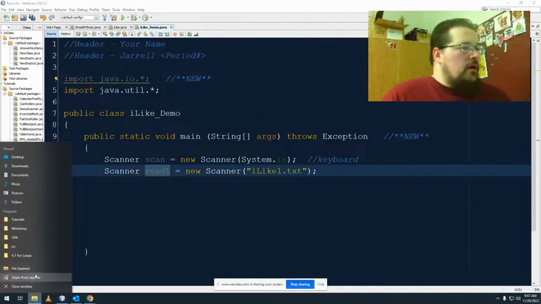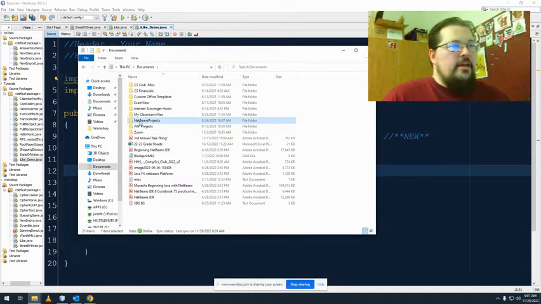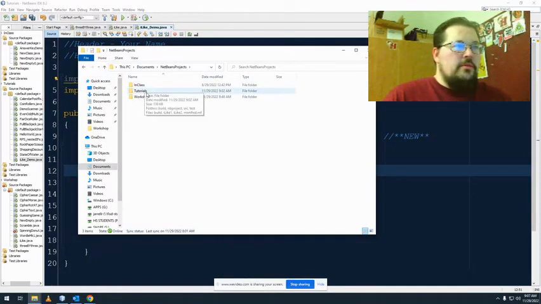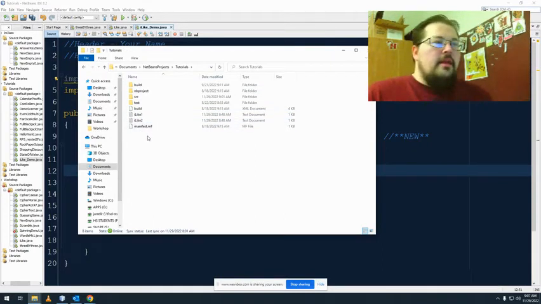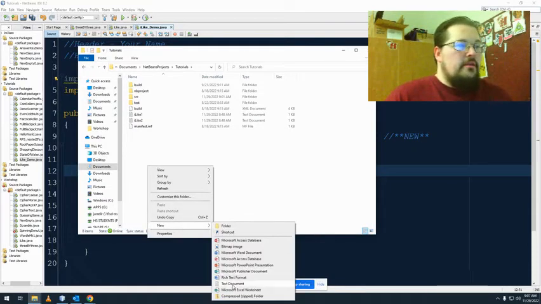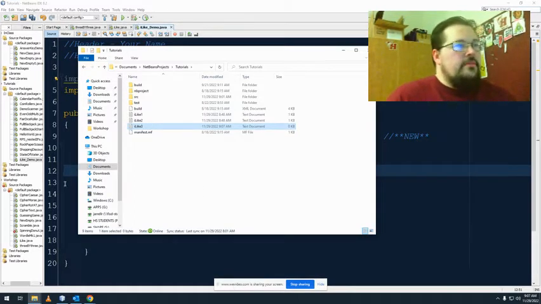Okay. So if you are on a normal Windows machine using NetBeans, any IDE might be a little bit different, but I'm showing you NetBeans today. I go into Documents, I go into NetBeans, and I go into whichever project I'm working on. So this is Tutorials, and you'll see I've already got these files created. Now, you can make a text file very easy. You can go to the Start menu, or you may not know this shortcut. You can just jump here and grab a new one. So iLike 3, we'll say.